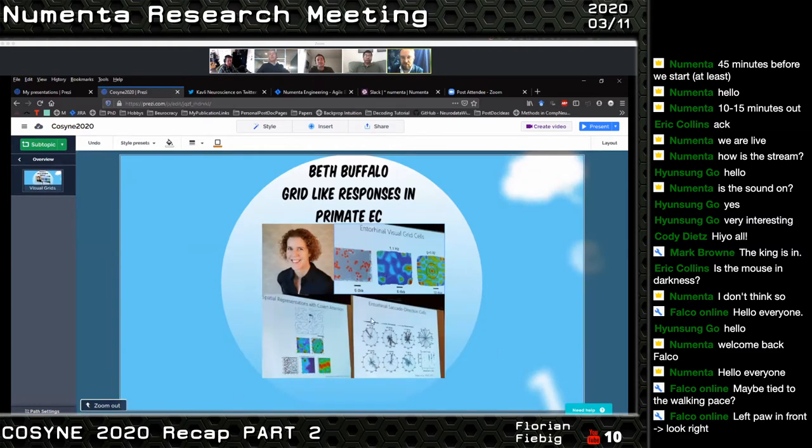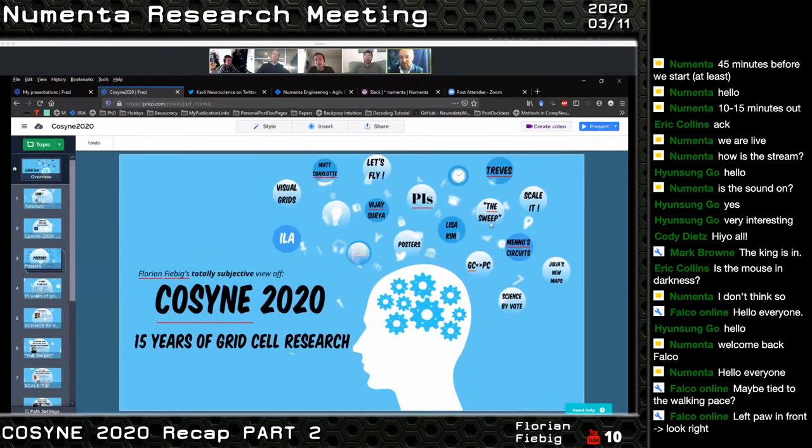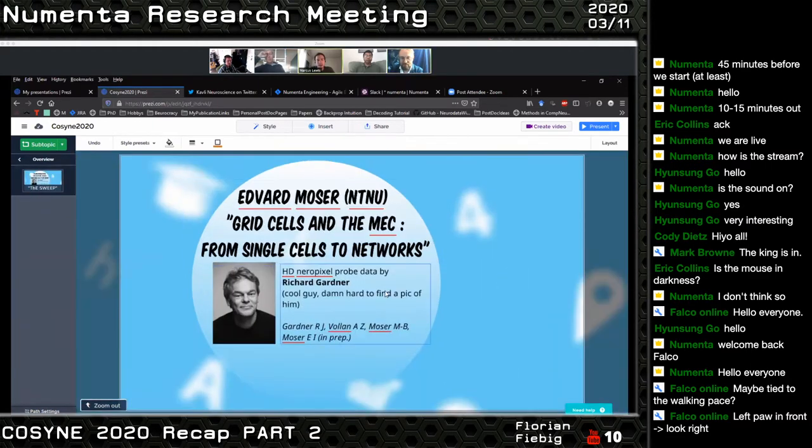Beth Buffalo talked about covert visual attention and whatnot, but we'll get to that. I recently sent out a paper that finally came out from Loren Frank's lab about place cells doing something very similar to this. When a rat arrives at a decision point on a track, it sweeps alternating theta cycles, which looks a lot like theta cycles if it's 8 times per second. Alternate theta cycles is left, right, left, right.